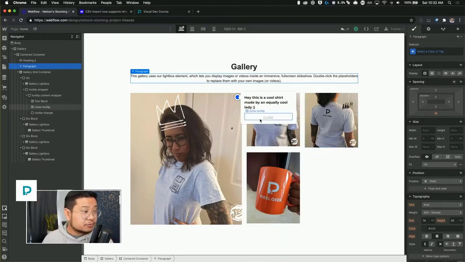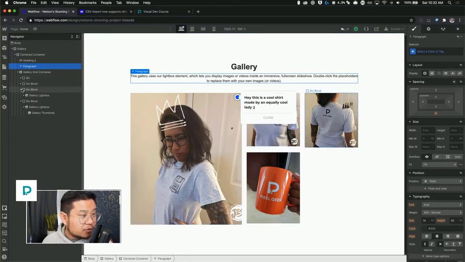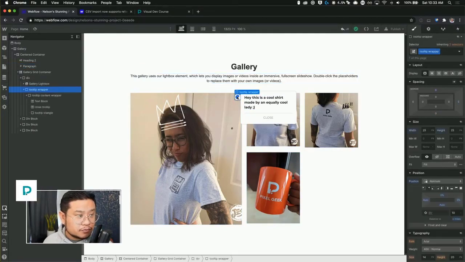All right. So let me see here. Okay, we're cool. Hold on. Did I do this wrong? I'm wondering if I did this wrong, because if I click this tooltip wrapper, I feel like anything inside of the tooltip wrapper that I click, it's going to want to open.